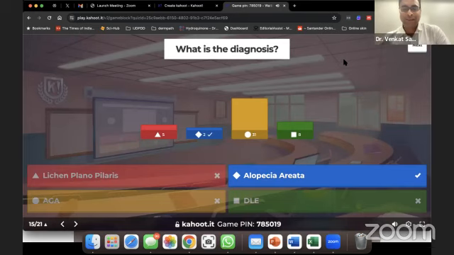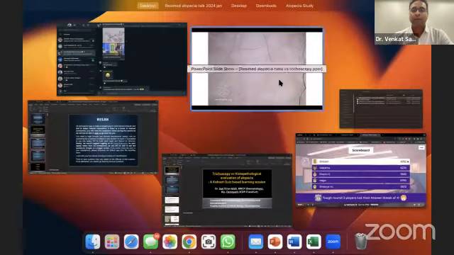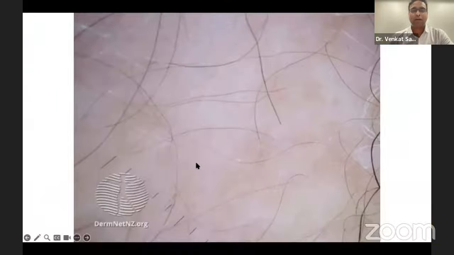Right, the correct answer is alopecia areata, believe it or not. This is not to test you, this is just to fool you. And basically, I want to destroy your dogmas. So we believe that alopecia areata can be diagnosed histologically or trichoscopically, don't we? But this is a case from dermnet.org. It's not even mine. This is the case of chronic alopecia areata, where you're seeing miniaturization of the hairs.